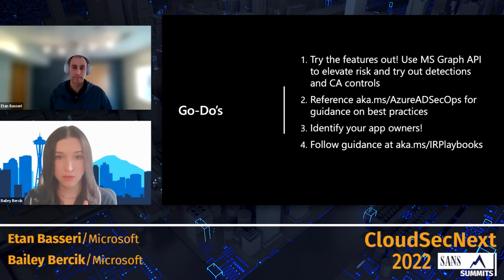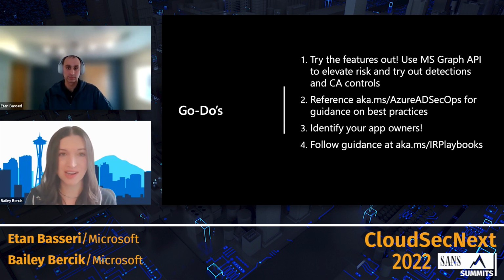Also, I have two links here for you. There's aka.ms/AzureADSecOps, and then also our IR playbooks. And both of those are just some great guides for you to get started. On the SecOps guide, we also have several other sections that cover different security and operations areas within Azure AD. But again, those principles apply for whatever you use. And we were heavy contributors to the application section, so it'll have a bit of info for you there as well.